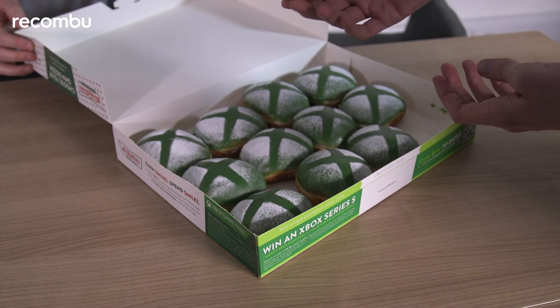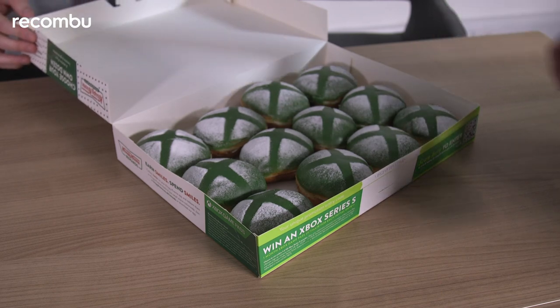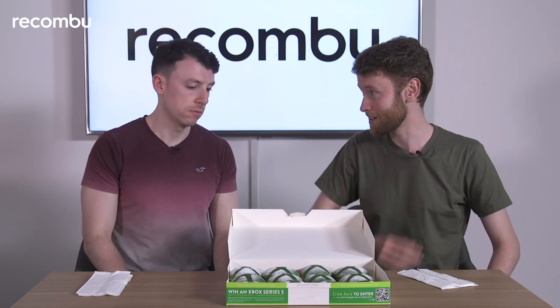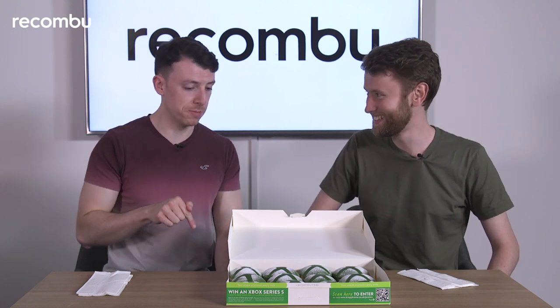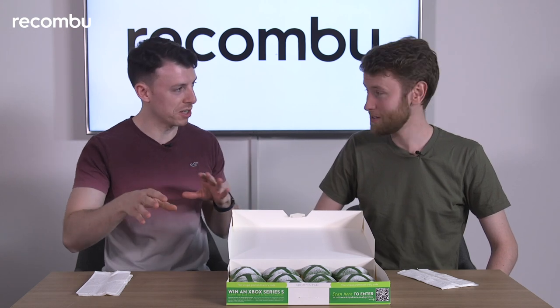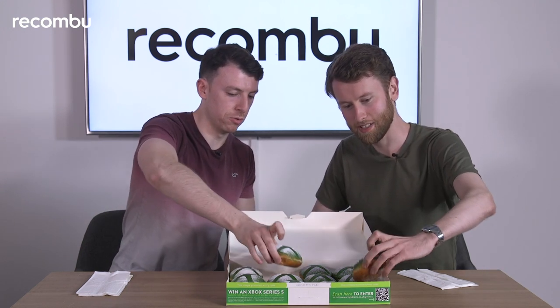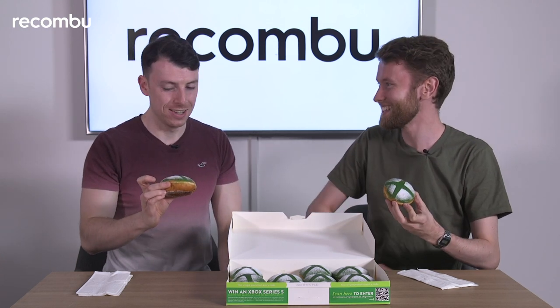I'll tell you, they're a lot greener than I thought they were going to be. Yeah, they look a bit like special edition Shrek hot cross buns, don't they? Yeah, or the algae that Kermit was swimming in when he sang that song. Okay, so they look pretty good — obviously replicating that green X button in the middle of the controller, the nexus button, that's why they call it the Nexus Level. I can't really wait much longer to tuck into these. I'm starving — I just had lunch but it wasn't enough. You've come to the right place, Tom. I'm gonna nab this massive one over here. This might be bigger than my face. Reminds me a bit of those pods in Alien — I'm worried something might burst out.